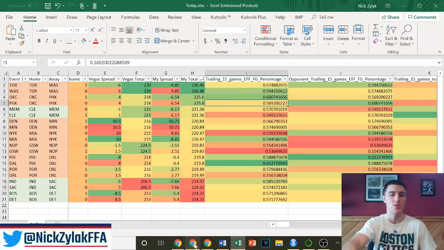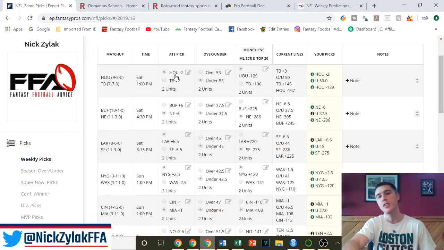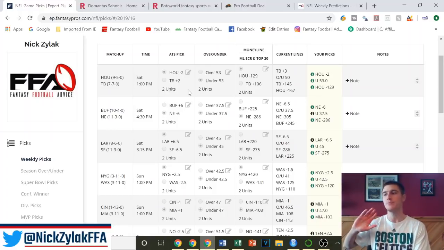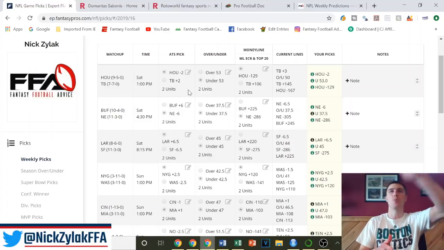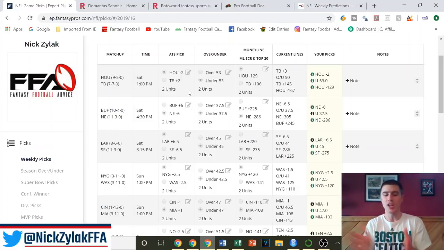Like, how does Vegas get to -2 for Houston? One big thing, Vegas does have people who are called super forecasters or something, and they literally look at a spread and just use their intuition to make the spread. And that's what some sportsbooks use. But in general, you've got very few. I think Pinnacle's the biggest one. Very few actually set the lines themselves, and then all these other sportsbooks just look at that and then adjust for money.